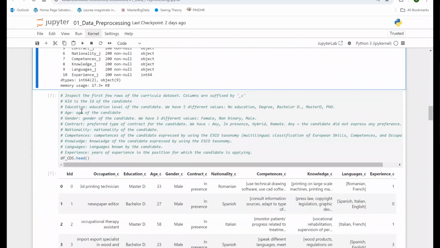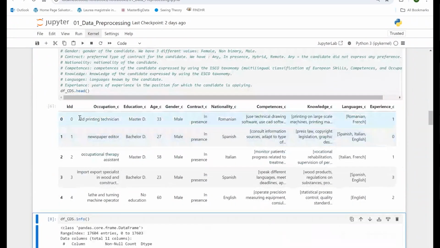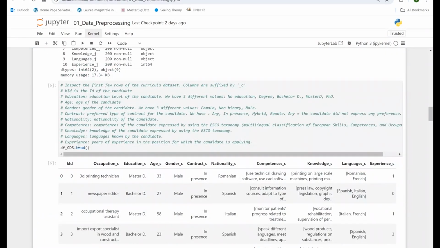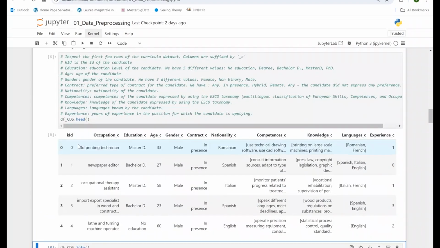Let's look now to the candidate. In the CDS, we have 1 row for every candidate. The first column is KID, the candidate ID. And then we have similar columns like before, with the features now possessed by the candidate. So the occupation is the current occupation.